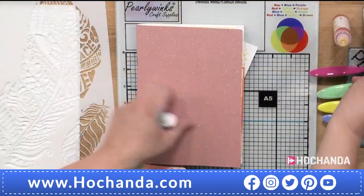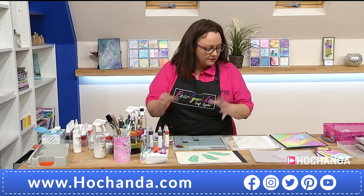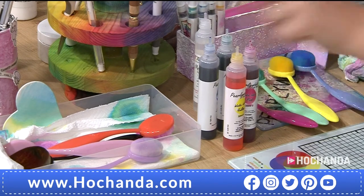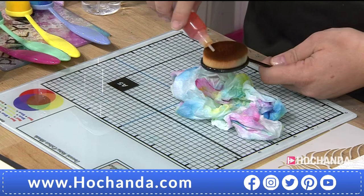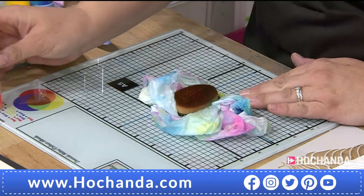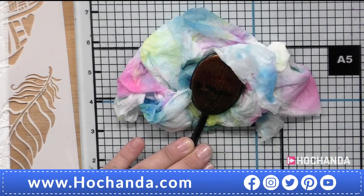Right, okay. So first of all, what I've done is I've primed the blending brushes. So I'm going to be using the inkies. The four colours that we do have more colours, but we've put these four together because you can mix them all up and it's just a nice little starter set. So what I've done is I've just literally sprayed onto the brushes. In fact, I'll do it with this one because I'm going to use this for something else. But if you just spray onto it just to wet the bristles on your brushes, and then on this one, if I pop it down onto, always have something behind because I'll show you afterwards what we're going to do with that. And just pop some onto your brush. Just literally, I'm not squeezing it hard, I'm just letting it come out. And then that one. They just literally, if you did it like that, it's just one drop will come out.